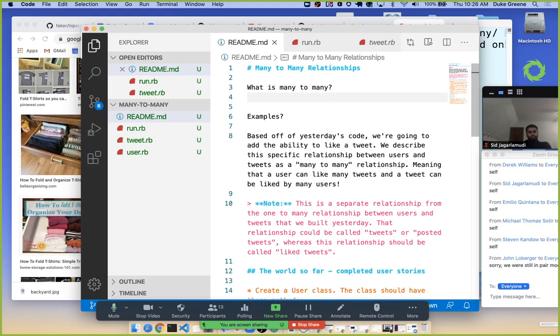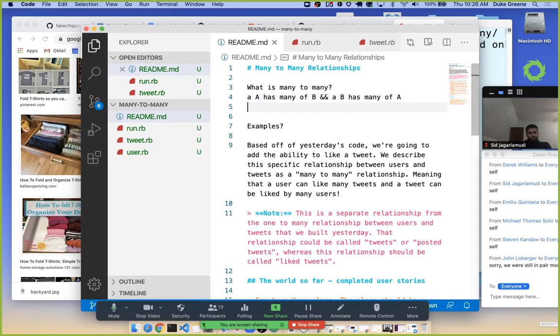A many-to-many relationship is where A has many of B and B has many of A. And to ask these questions really specifically, I'm going to put these little articles in front. So this is how I want to ask these questions, right? If I can answer true, if both sides are true, it's a many-to-many.